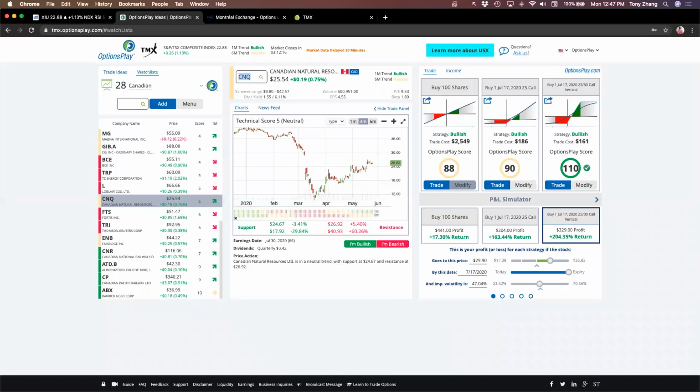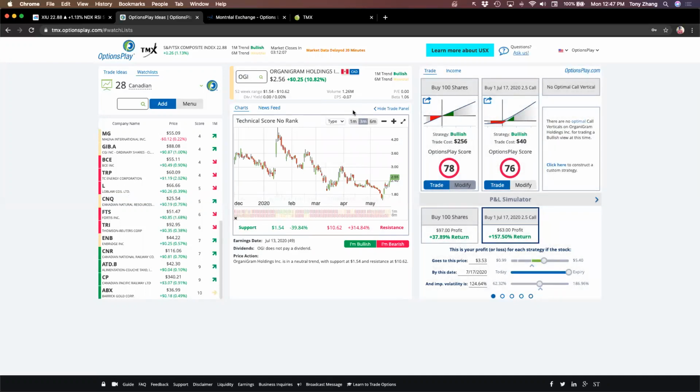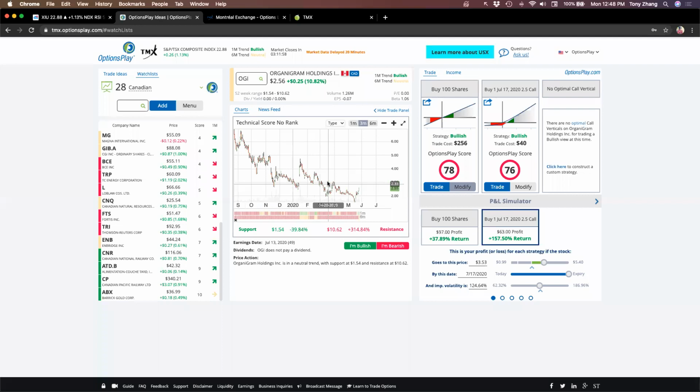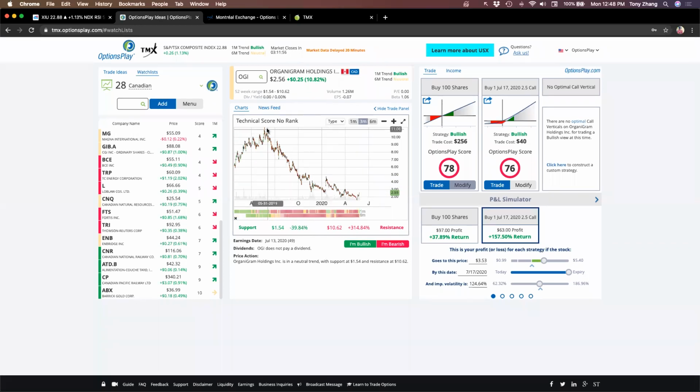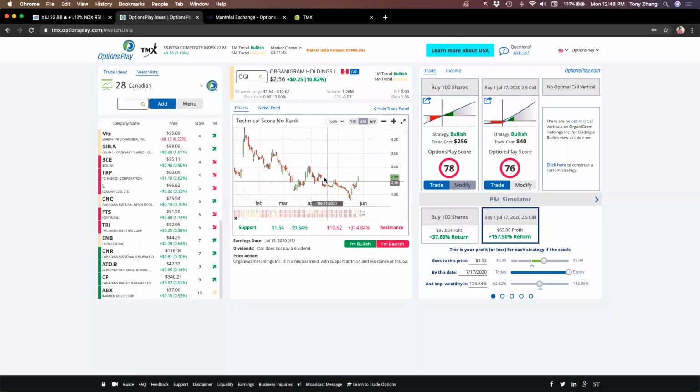I'm bullish on OGI. Can you bring up that symbol and review a cash secured put and a vertical? Okay, OGI. Not familiar with OGI. Organigram Holdings, okay? And you are bullish on it, okay? So this stock certainly has an interesting chart. I don't think I've seen a chart that looks like this in a long time. Very, very weak stock since mid 2019. It went from $10 to about $2, so about an 80% cut on its price.